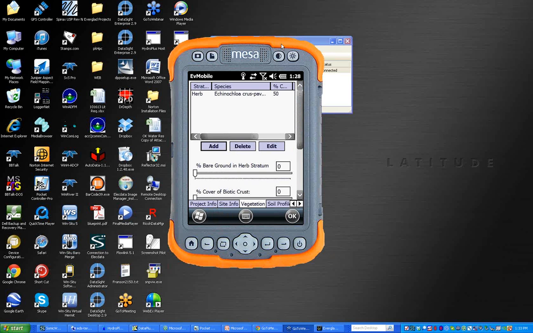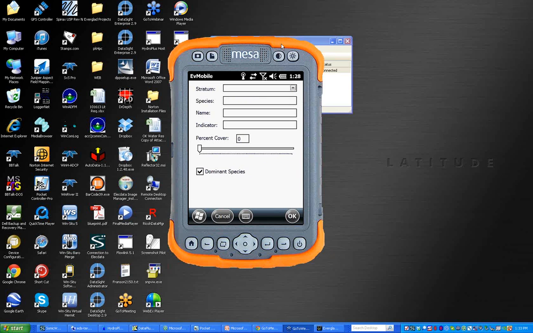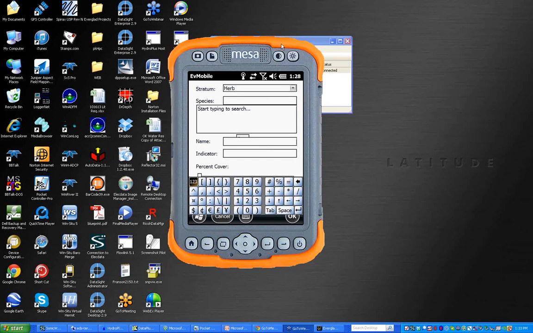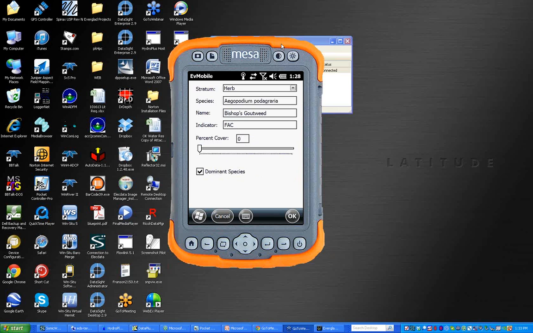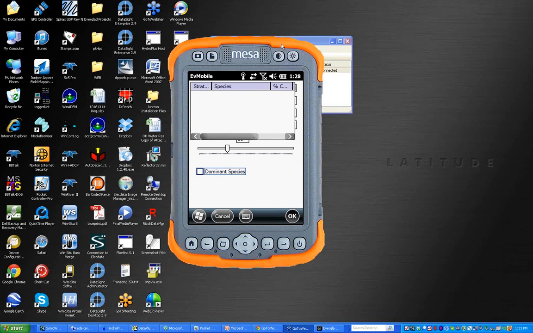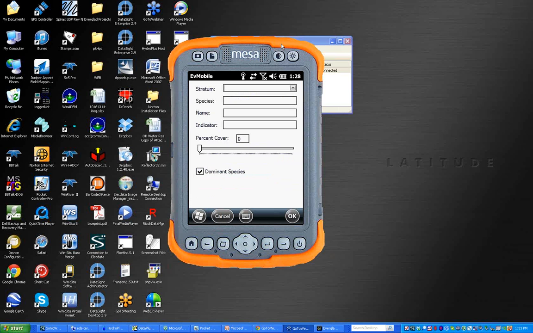I can always go back and edit that if I change my mind about either the name of the plant or what the percent cover is, or I can delete that from there and I can just keep adding plants as we go along here. And we'll add one more.